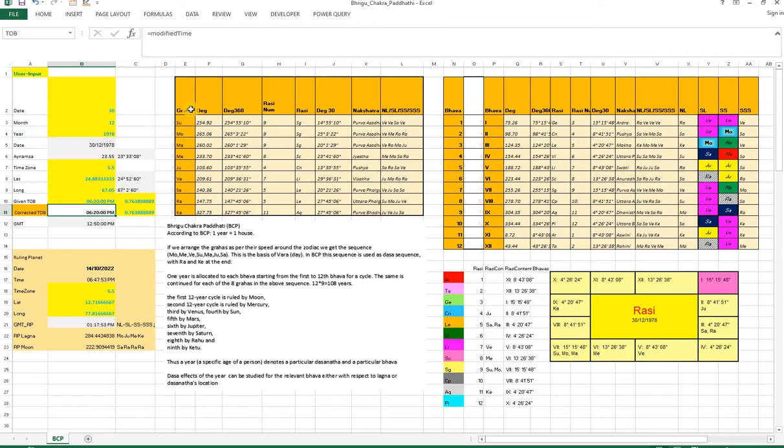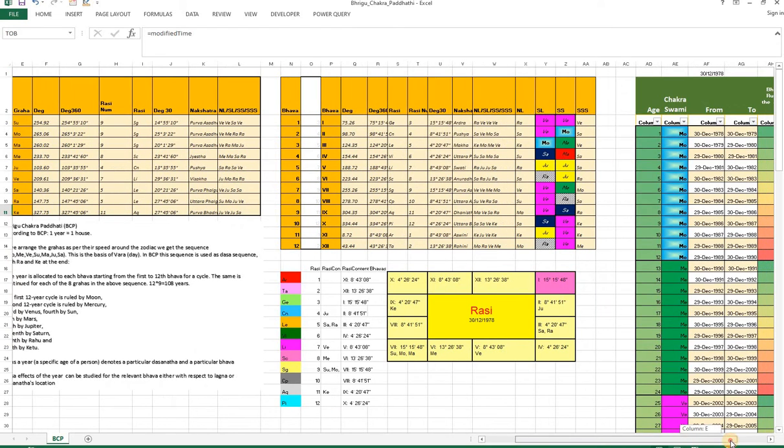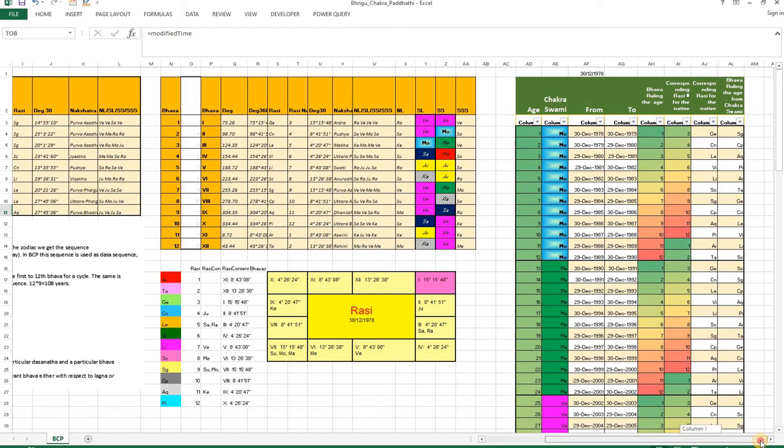Once you give this, the program does all the graha calculations and the bhava calculations, which I have already illustrated in previous videos, and puts the Rashi. In case you want other systems also, maybe you can copy the same and try to implement this as well. And now let us come to the dasa sequence, which is the core focus of this particular video.